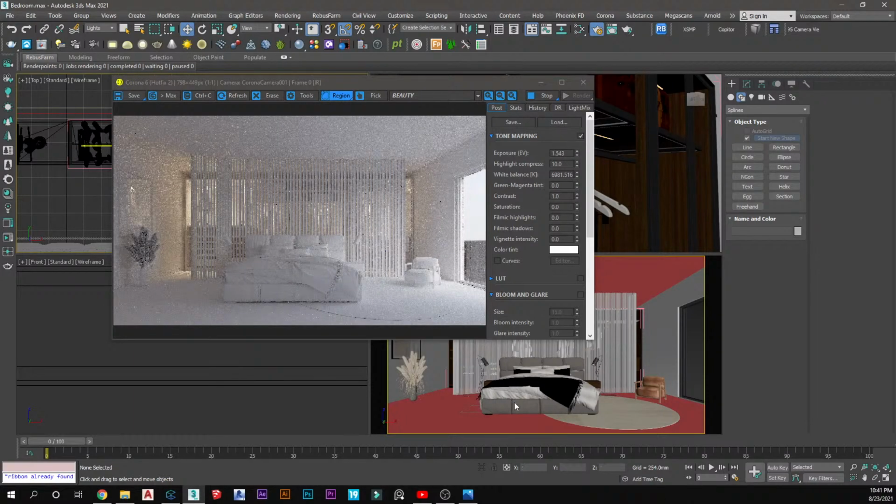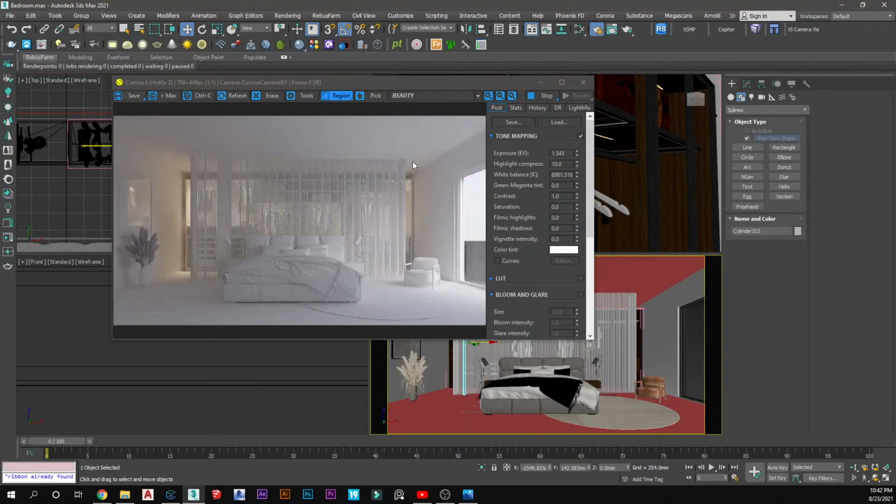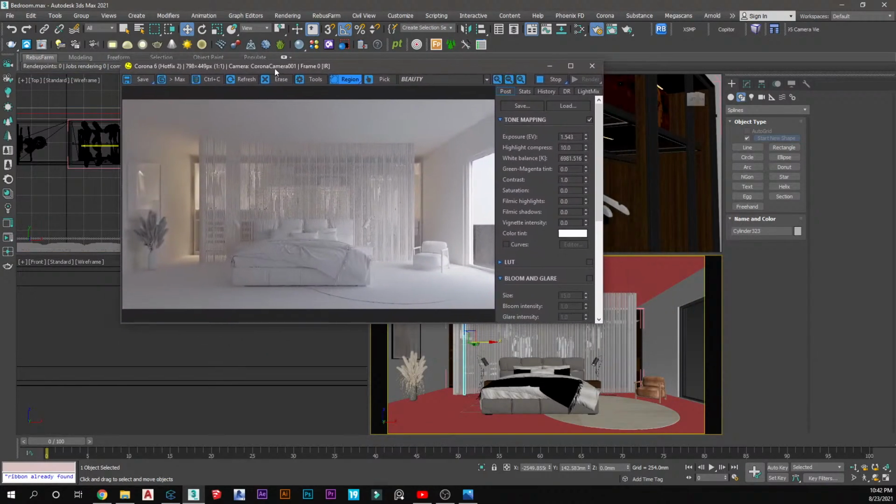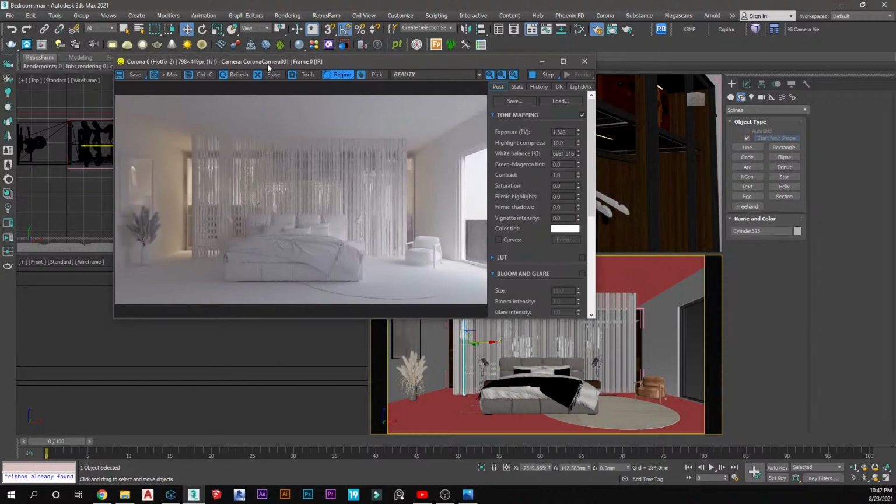The first thing I want to do is let's get the cylinders done, like this, so we can have quick feedback.